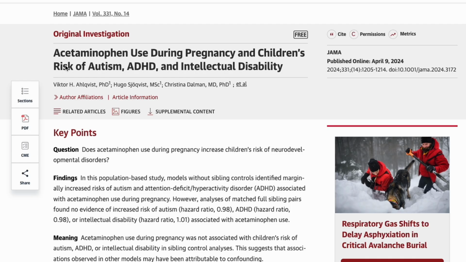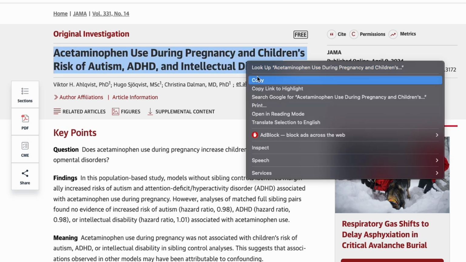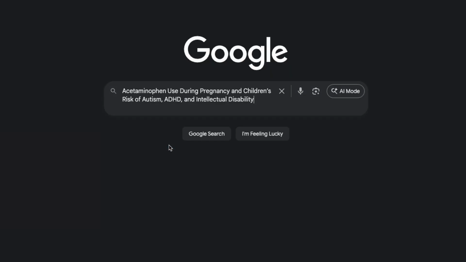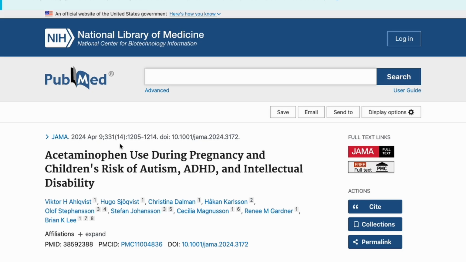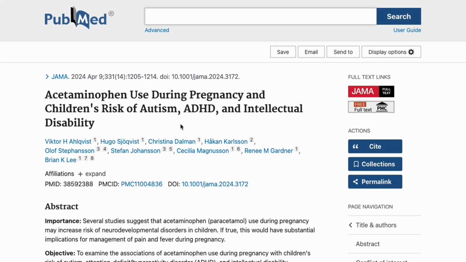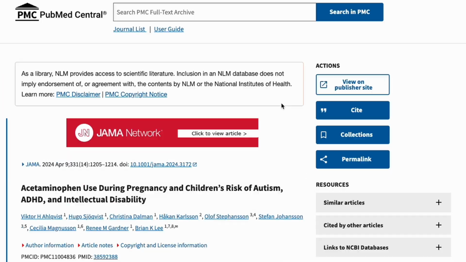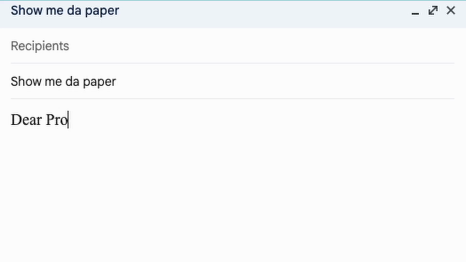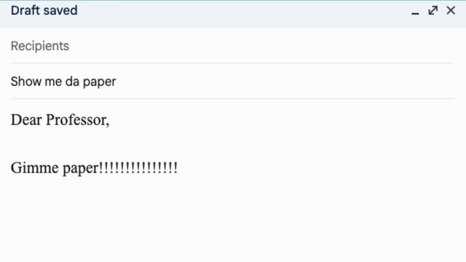For example, if we Google this article, the one that I just picked from the Journal of the American Medical Association, we find that it is also hosted on PubMed Central. In fact, many biomedical articles are available there for free. As a last resort, you can also try emailing the author or the authors of the article for a free copy. They might ignore you, but generally most researchers are happy to share their work with you, as long as you don't spam them every other day for a new paper.